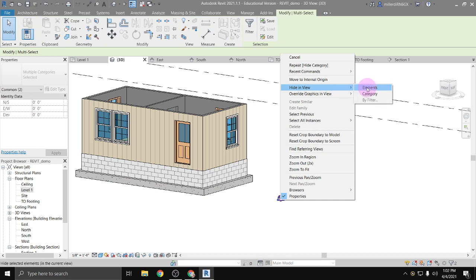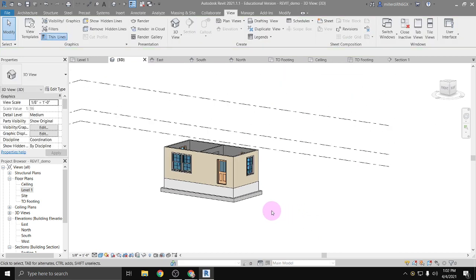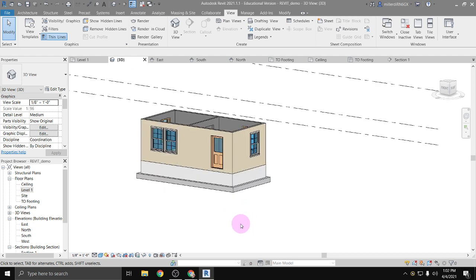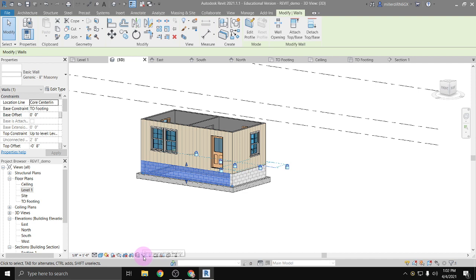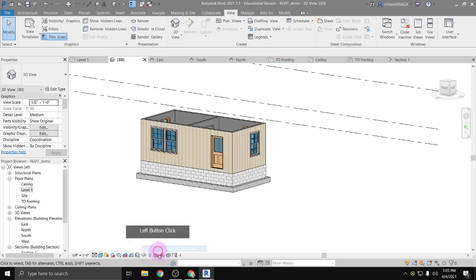Let me right click, hide that element. So that's kind of like an origin point of our drawing. I'm just not a huge fan of having that visible. You can also do this quickly using the isolate. If I click on this wall, I can click on these little glasses down here and say temporarily hide that category. That just hid every wall in the entire drawing. To get it back, I would just click on the glasses again and say reset.